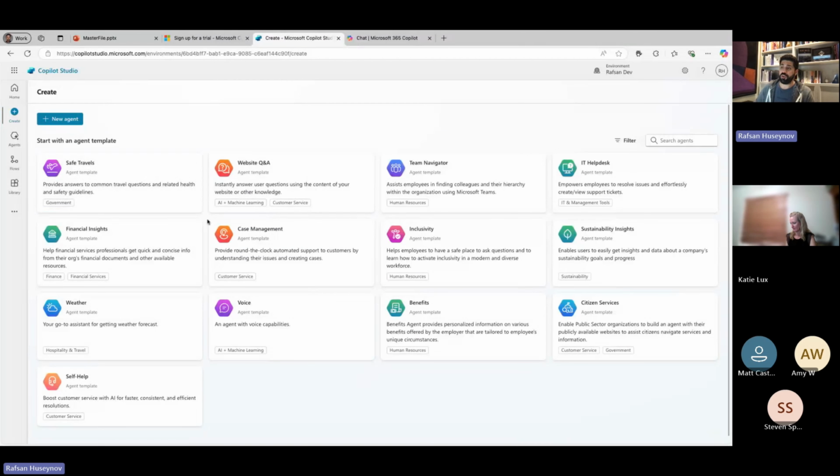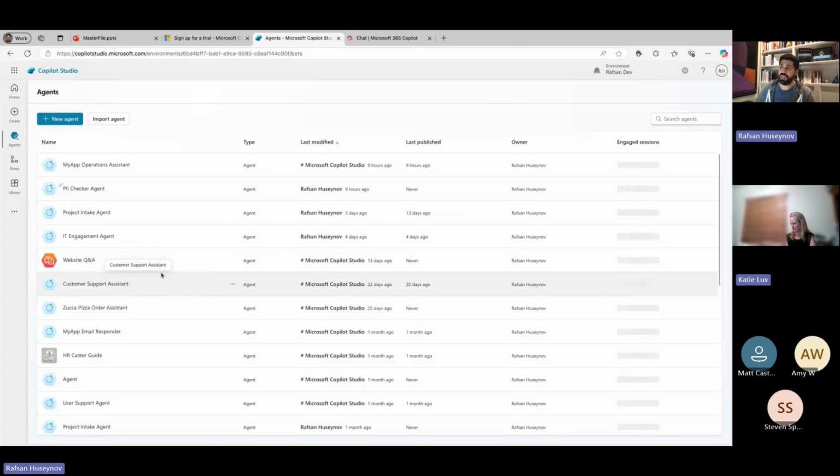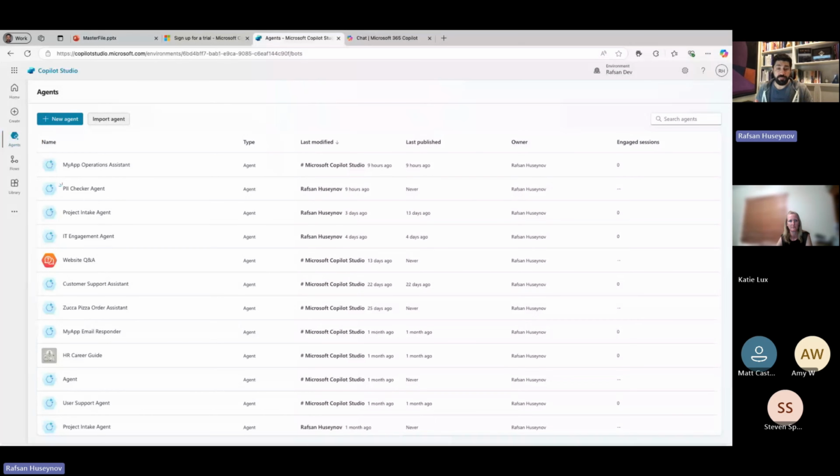I always recommend using these templates, at least in the beginning, because there is a lot of good information you can learn from them, like how topics are organized, how the ending happens, etc. And you can always click and create a new agent here. Agents here will show all the agents that I built, and you can also import an agent. By the way, to create a Copilot Studio agent, the logic is the same.